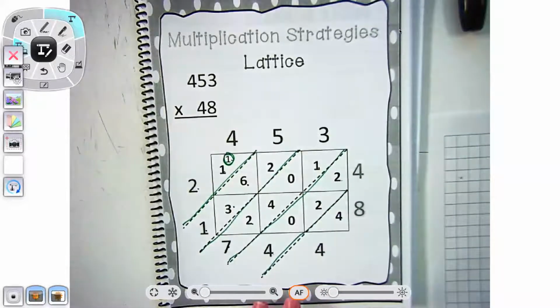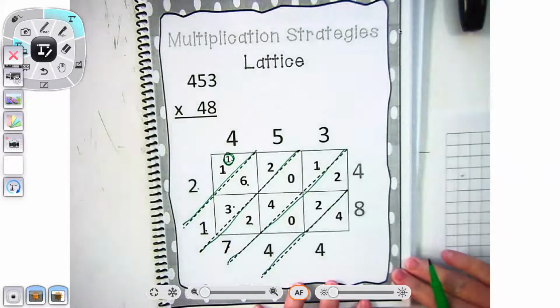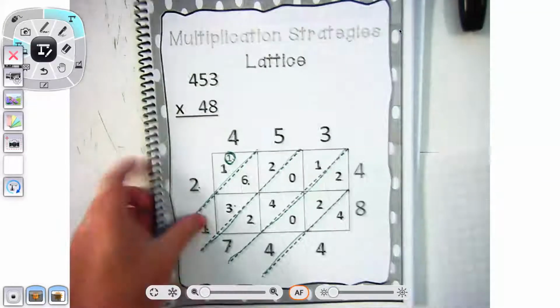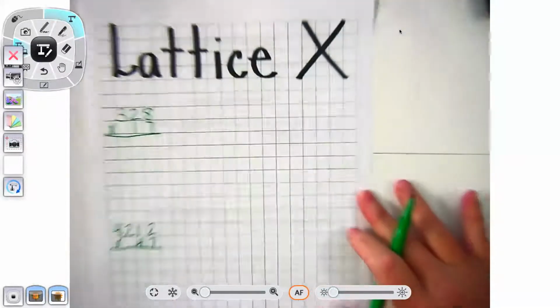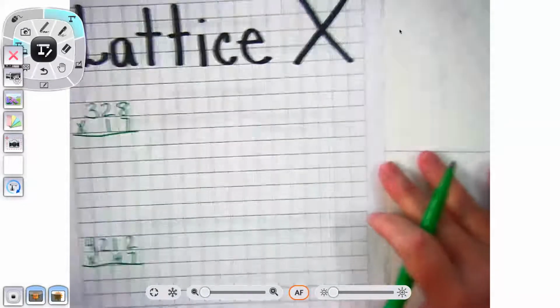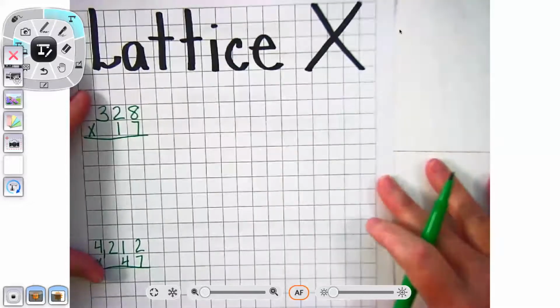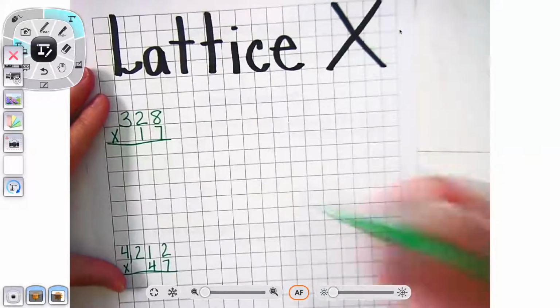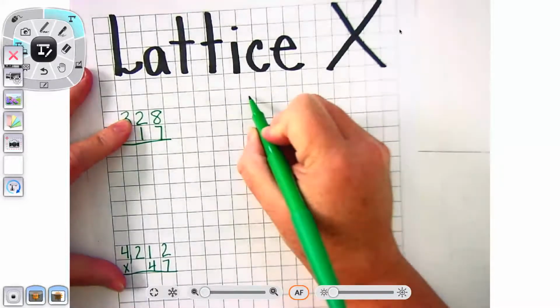Now, I'm going to show you a couple of other steps that I add in when I do it here in just a minute. Again, you can reference page 4 for the multiplication lattice strategy. I have one right here that we are going to go over right now. So here is my lattice multiplication sheet. So I know when I'm doing lattice multiplication that I need to have my 3 numbers at the top.